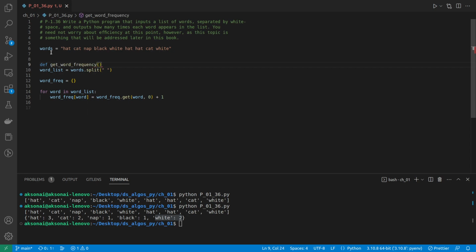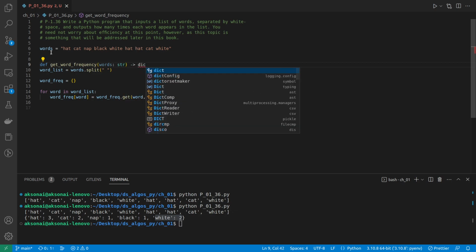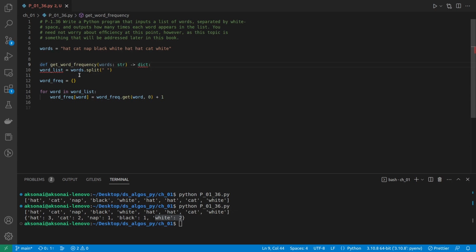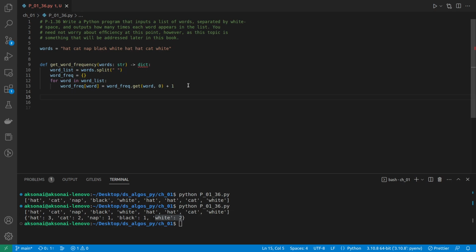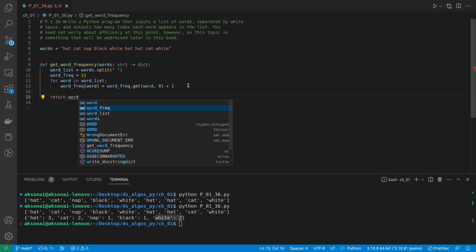And this is going to take words, which is going to be a string, and it's going to return a dictionary. And let me put this. Okay, first we convert it into a list, declare an empty dictionary, and then in the end, what we need to do is just return word frequency.